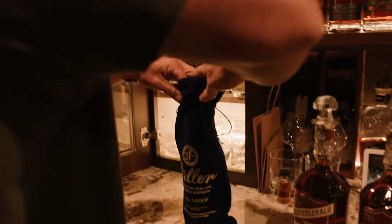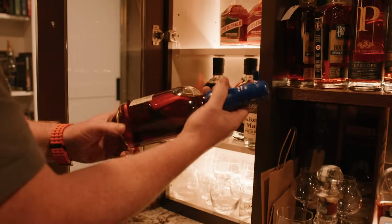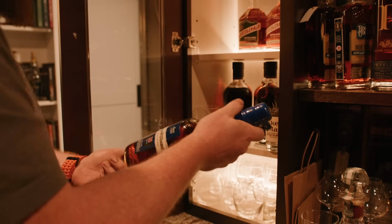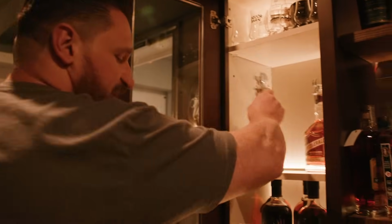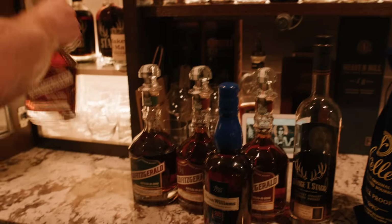Before Matt joined Barrel King, he had a sports car and a corporate job. And he collected a whole lot of fine-ass whiskey. But he wasn't really happy. His collection, well, it scratched an itch. But he was looking for something more meaningful. I don't mind getting dirty, man. I mean, that's part of it. Sometimes doing stuff with your hands, like sometimes that's the most satisfying thing.